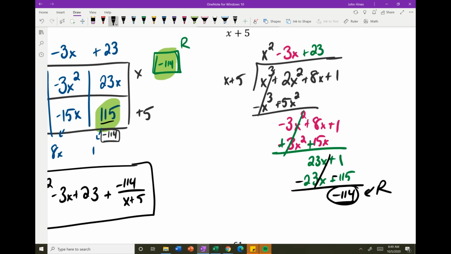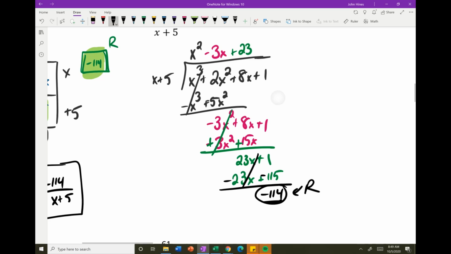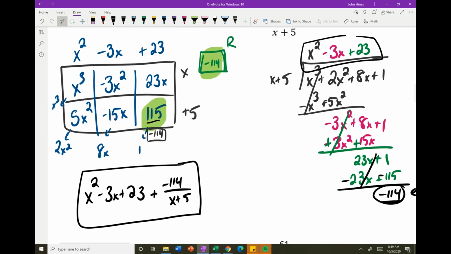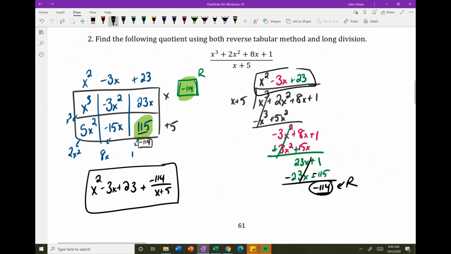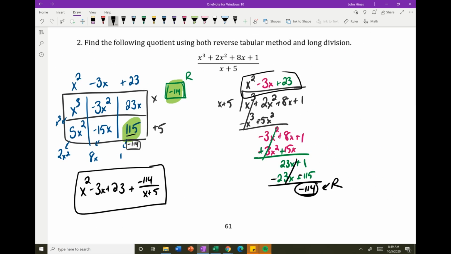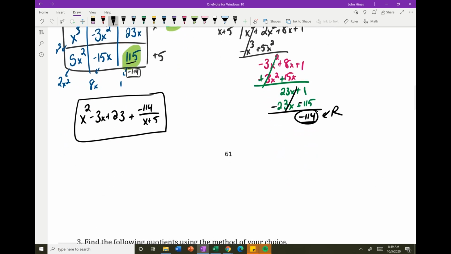You don't have to think. There's no thinking to find your remainder here. Long division just tells you what your remainder is. But again, you write your answer the same way: quotient plus remainder over divisor. Quotient plus remainder, and just the remainder is divided by the divisor. And that's how we long divide. We can long divide polynomials, and our answer doesn't end up being a polynomial because we have that fractional piece left over. But it's pretty much a polynomial plus some little fractional piece that we're stuck with.